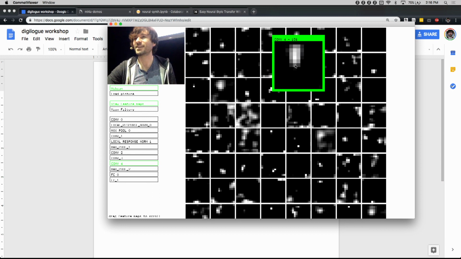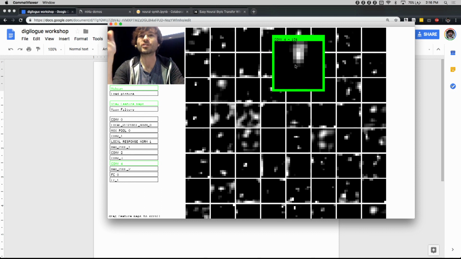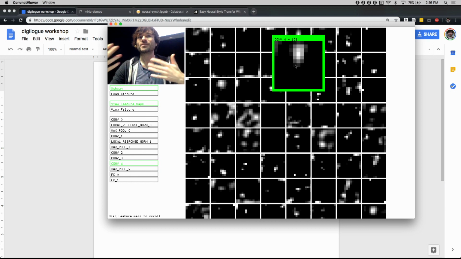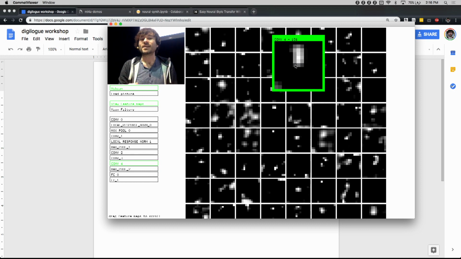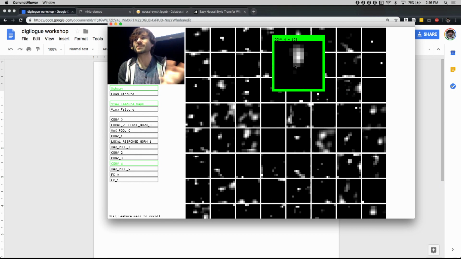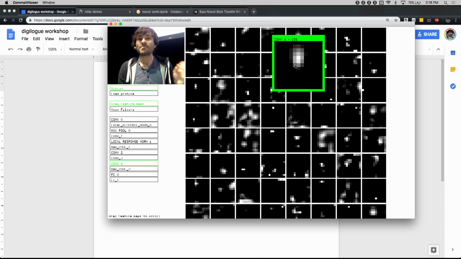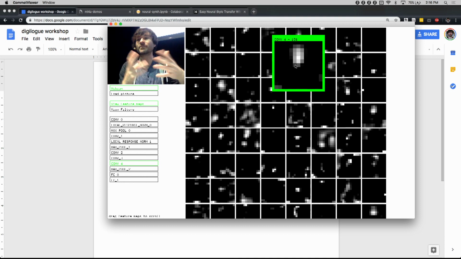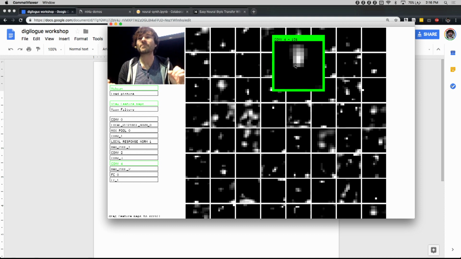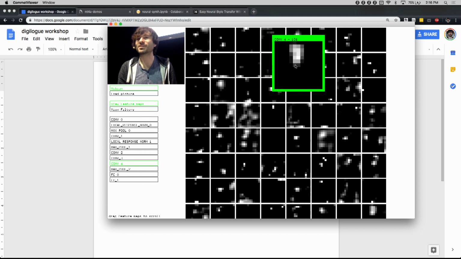So that's a face detector, and that's interesting because in the process of training, we never told it to look for faces. It just found faces, because the training process involves learning how to classify lots and lots of different kinds of images, many of which have faces, and many of which have categories of things that have faces, like people, and actually it doesn't have people, it has mostly dogs.